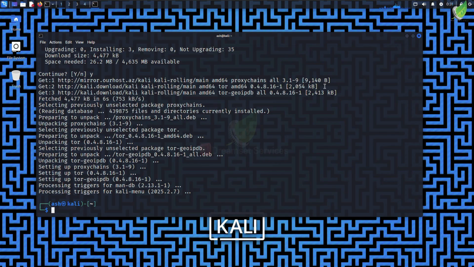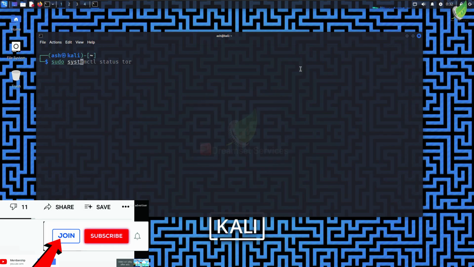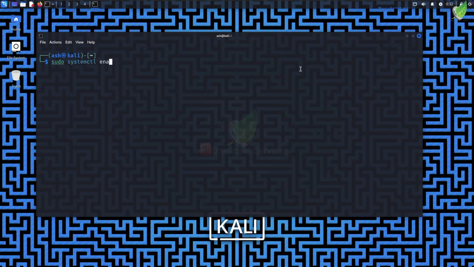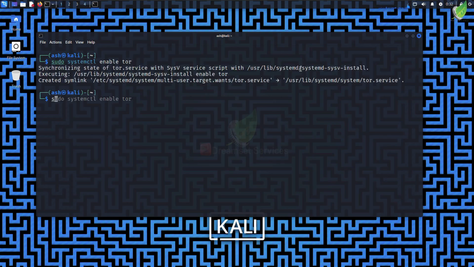It's important because how would we be able to use Tor if it's not running? In Kali Linux, we can start the Tor service by systemctl by running the following command. It will start our Tor service. Another thing you can do is enable the Tor service so it'll run every time we restart our Kali Linux by running the following command. This command will enable the Tor service to start every time we reboot our Linux.